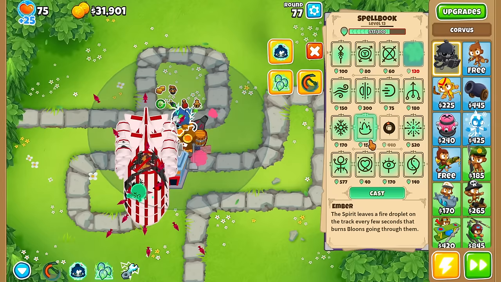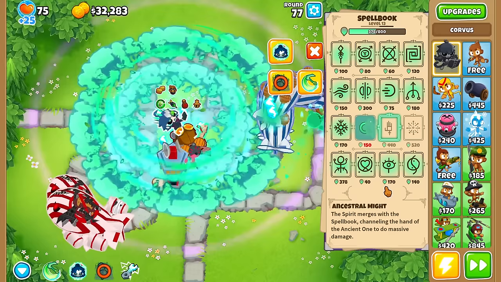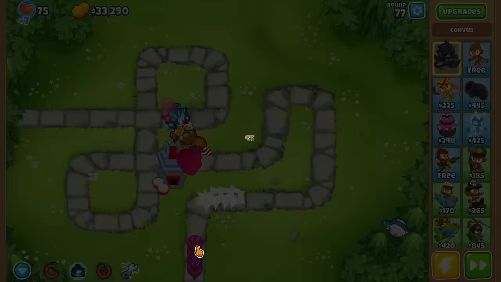No, it didn't work. All right, I have no idea what I'm doing here, but I would really like to somehow cast this hand again. Ancestral Might, if I can get... Oh, no, I didn't mean to do that. Oh, no. I don't have enough mana. Burn things. Crispy things. Ancestral Might, go, go, go, go, go. Hand smack. Hand smack. No, it's smacking the wrong crap. Smack, smack, smack.